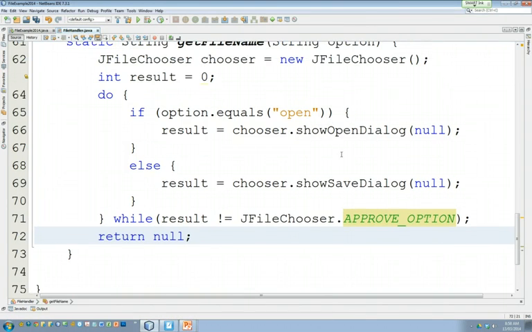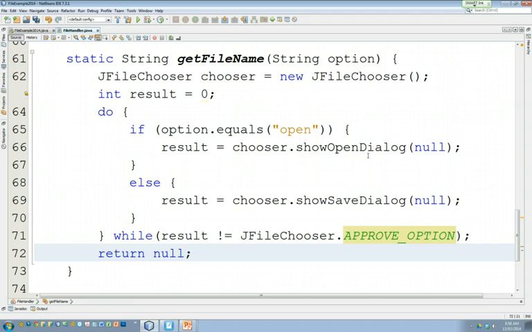Okay, so let me try and explain what's going on here. So we have this integer called result. That's the result of what happens after the user has used that dialog box. We will either show the open dialog or the save dialog. It doesn't matter. One of those two dialogues will appear, and the user has to select a file or type in the name of a file if they're saving. So they type in a name, they select a directory where it's going to be saved. Once they click OK or save or open on those dialogues, it will return a result. The result is actually a number. It's like whether or not it was successful in saving.